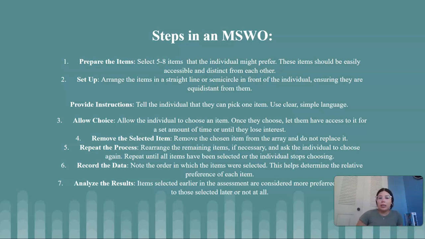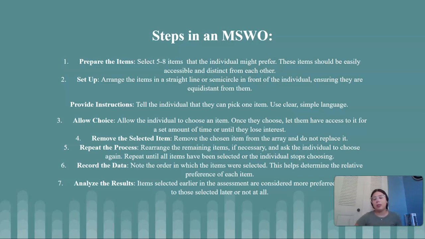So we're going to prepare the items. We're going to have from 5 to 8 items. In this case, we're going to be using 7. Then we're going to set them up. We're going to make sure that the items that we have are kind of in the same arrangement.